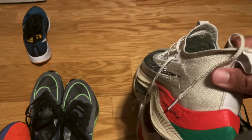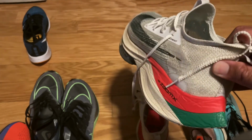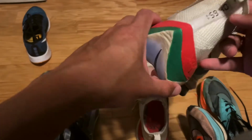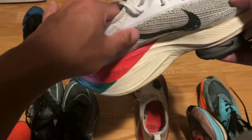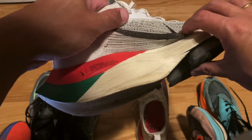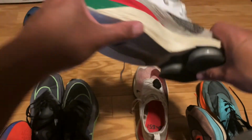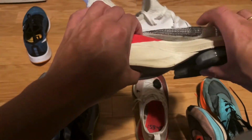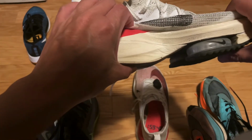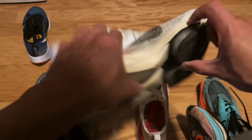So this is the Alpha Fly Kipchoge edition. I have 268 miles on this pair, so it's an evolution, I guess, with almost zero drop. I think a much thicker sole. It has the Air Max technology in there.